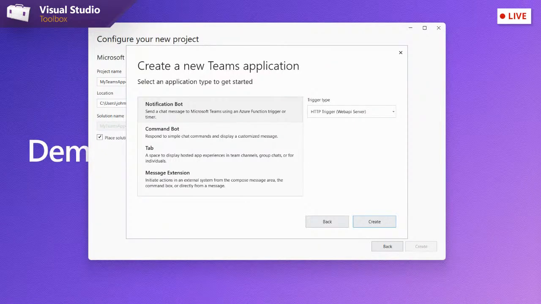So the notify part is the notification bot. And this is really just a little bit of abstraction over the concept of a bot to make it simpler to start, and same with command. Typically, these things can involve a lot of tedious setup, and the Teams toolkit aims to simplify that. So you don't have to jump through as many hoops or go through as many portals. It just gives you a way to start from Visual Studio with a project template, and the toolkit will help you configure all of those backend pieces.